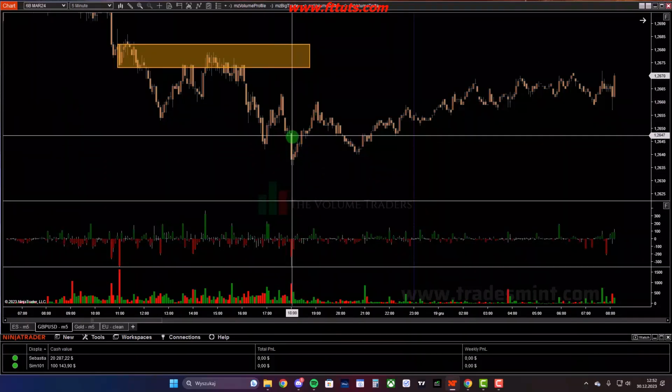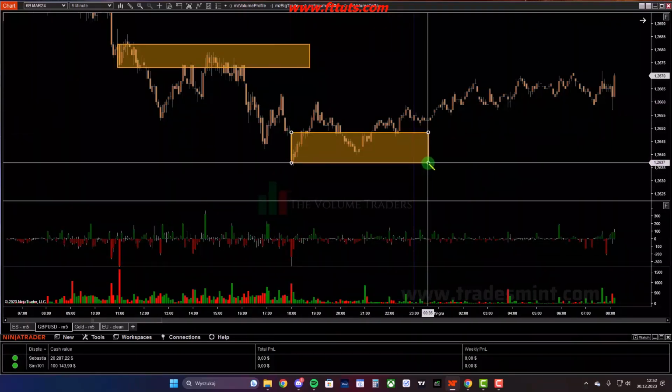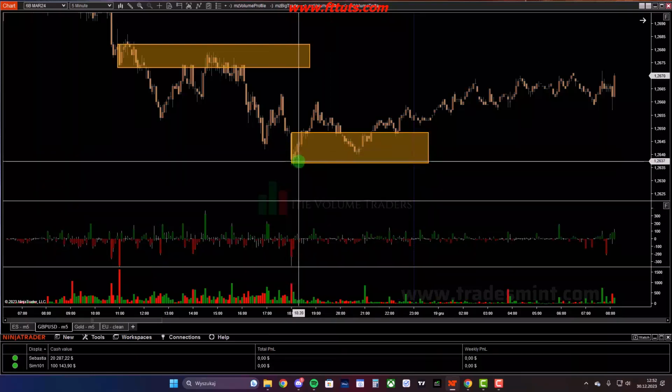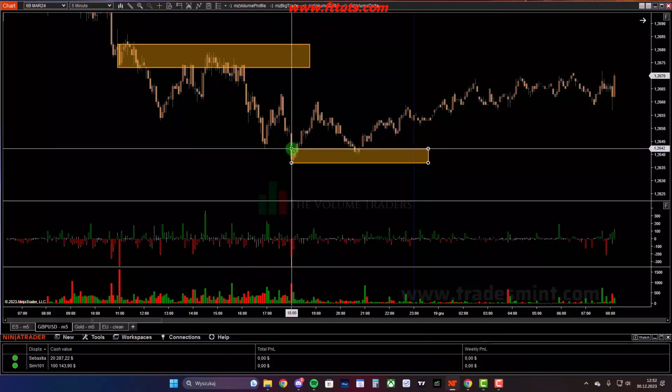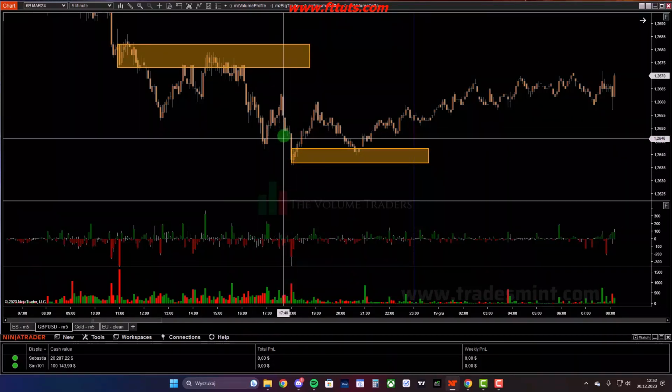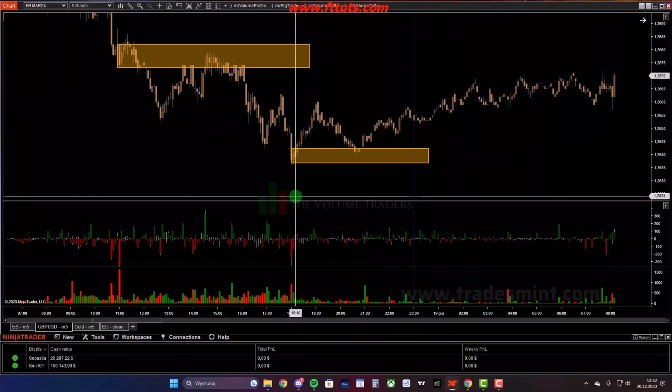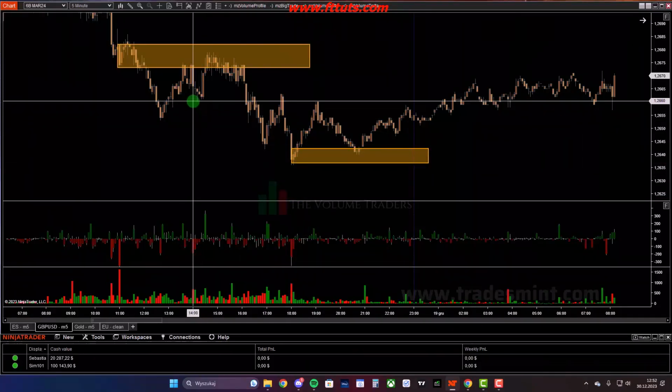So I'm marking this area and I have my zone. Also, it could be smaller with the second candle. I don't have any rule here. Just in this period of time, there were more sellers. So the SMC traders could say that we have trapped sellers here.